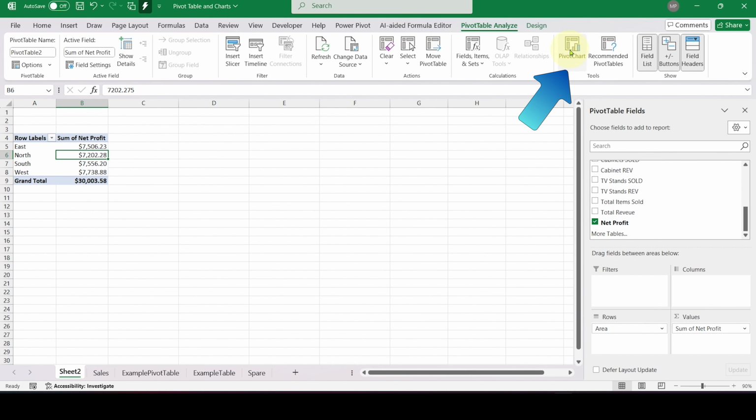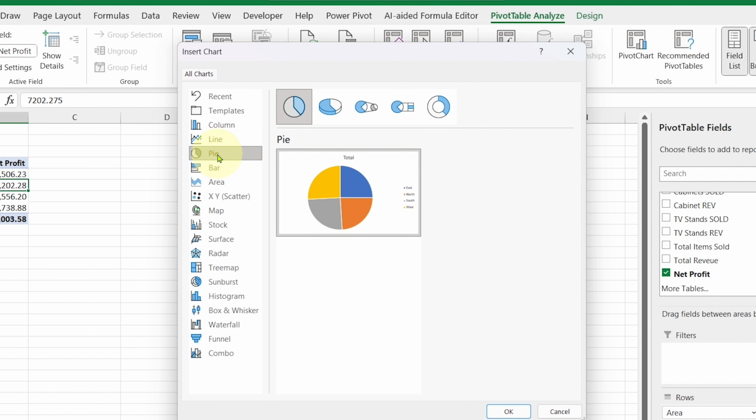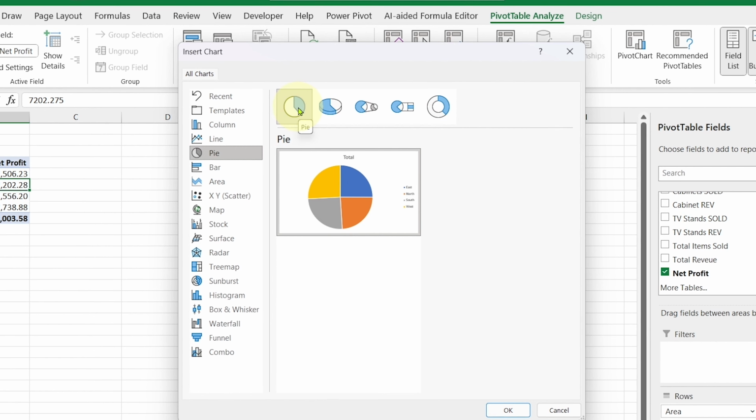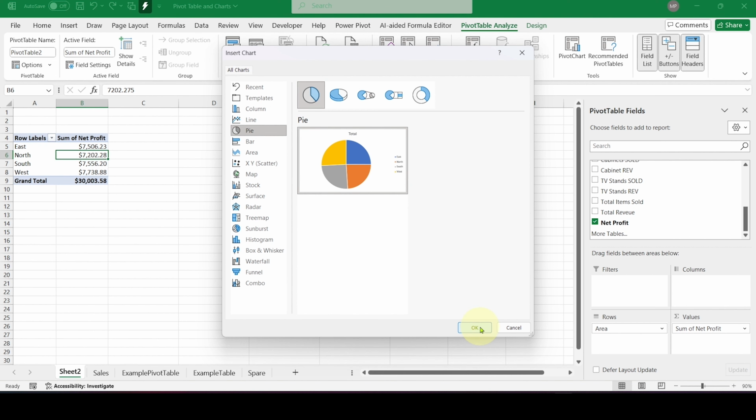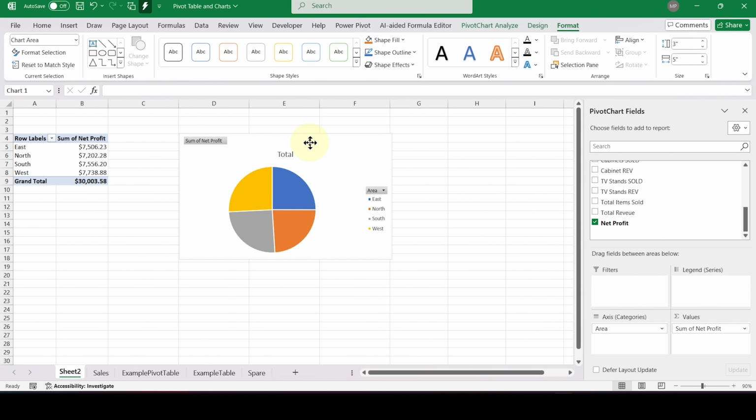So now I'm going to click on the pivot chart. As you can see, we have a lot of charts to choose from. But all I want to get is this pie chart here. So I'll just click on it. And if you wanted to, you can select one of these different formats up here at the top of pie chart. But I just want to keep things simple, and I'm just going to use the first option, which is the default option, and I'll click OK. Okay, so here's the beginning of our pie chart.